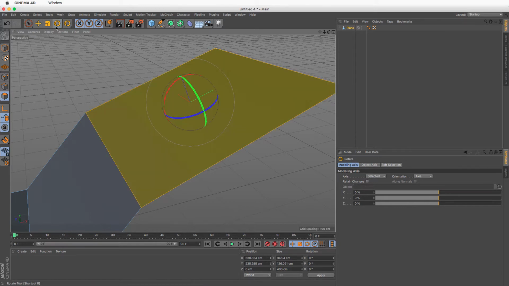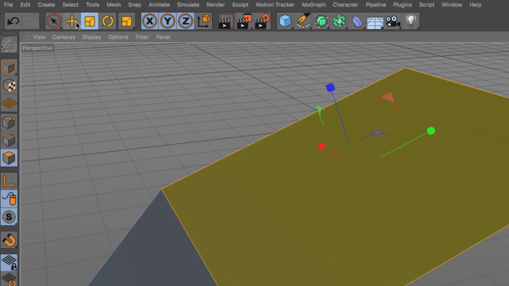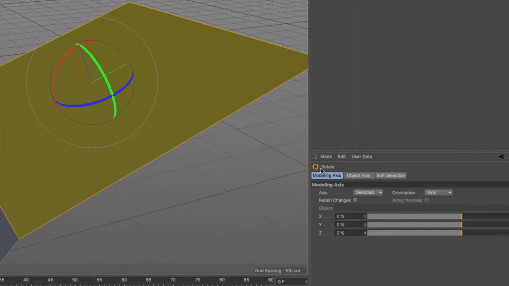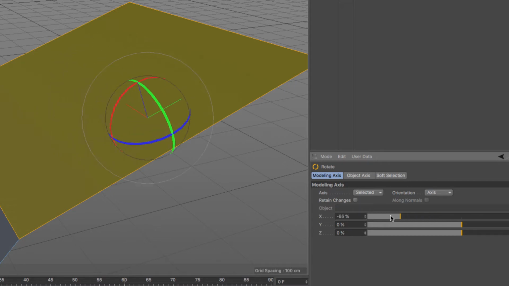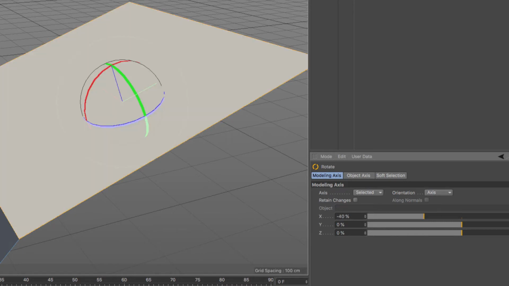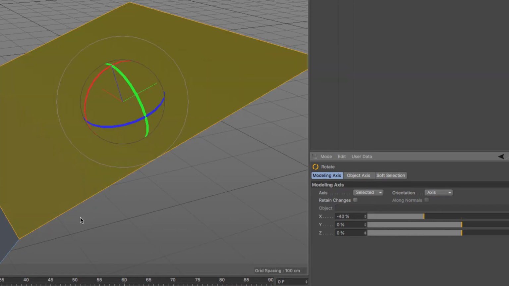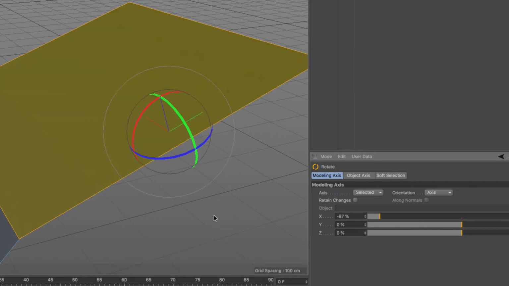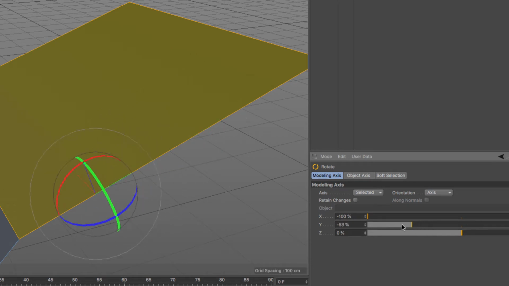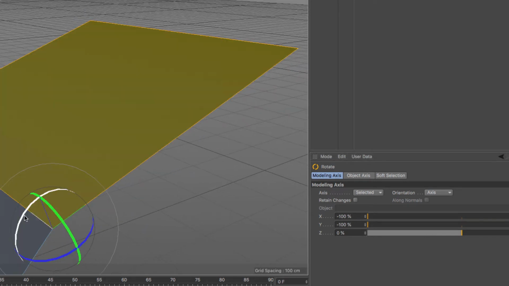One way to do it is when you click on your rotate, scale or move tool, in the attributes you get the attributes for the tool, and you go to the modeling axis and you can use these percentage values to place that axis on a percentage of the selected points. Because this is square and easy to do, you can bring it this way, and you can see the red axis is over here. That means we need to move the X, and you can always experiment and then move this here. So now we know that we are on this pivot.